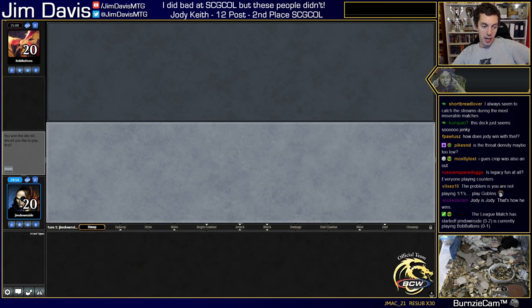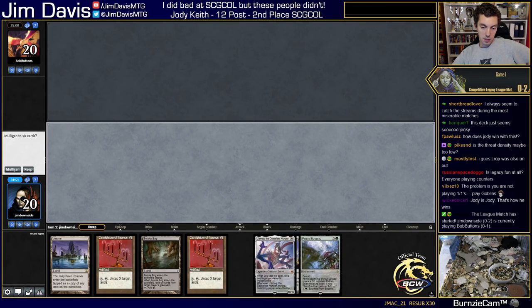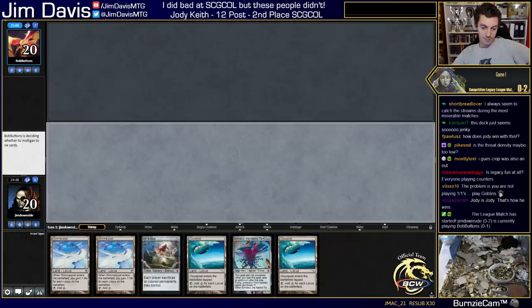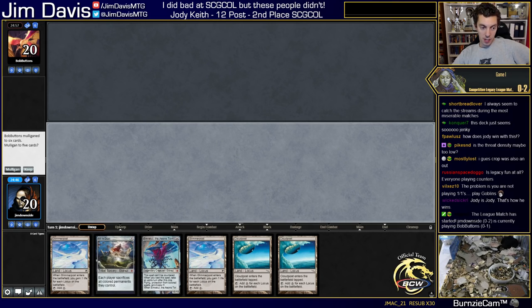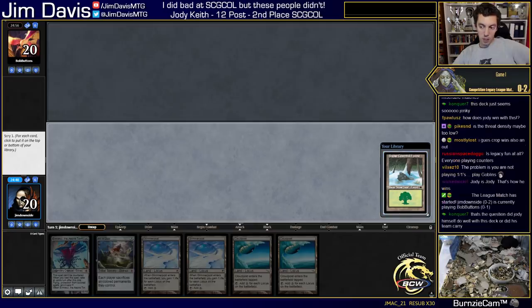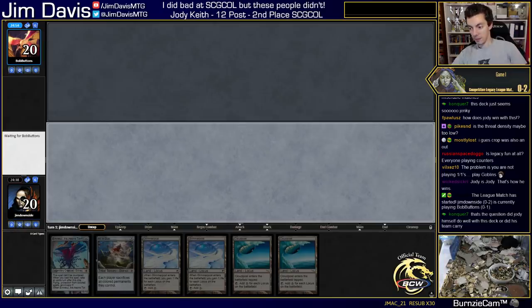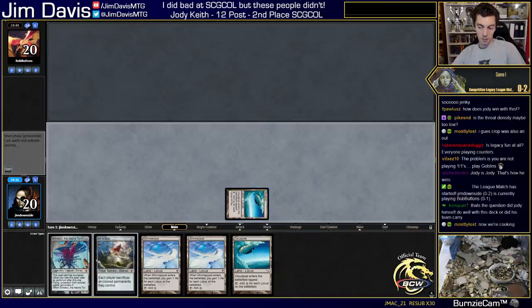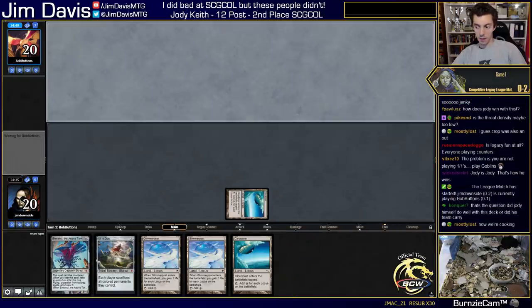All right, let's go. Good hand. No, this hand is atrocious. Okay, that's a good hand. Don't Wasteland me, friend. Opponent also mulligans, and we're on the play. I'm gonna bottom this, just get aggressive. One Wasteland, though, and this all kind of falls apart.